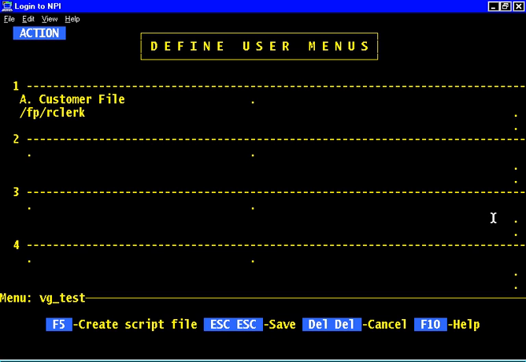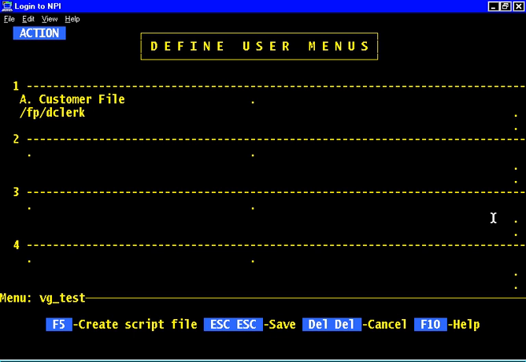Actually, let's put dclerk here. Dclerk. There are two programs. One is the runtime version of Clerk, which takes you into Inquire, Update, and Add, and one is the debugging version of Clerk. It actually stands for the guy's name, Dave, who wrote it, but at this point it's been updated so many times in the past 25 years, I call it debugging Clerk. It's the version of Clerk or Inquire, Update, and Add that has the debugger built into it, so you can check things.